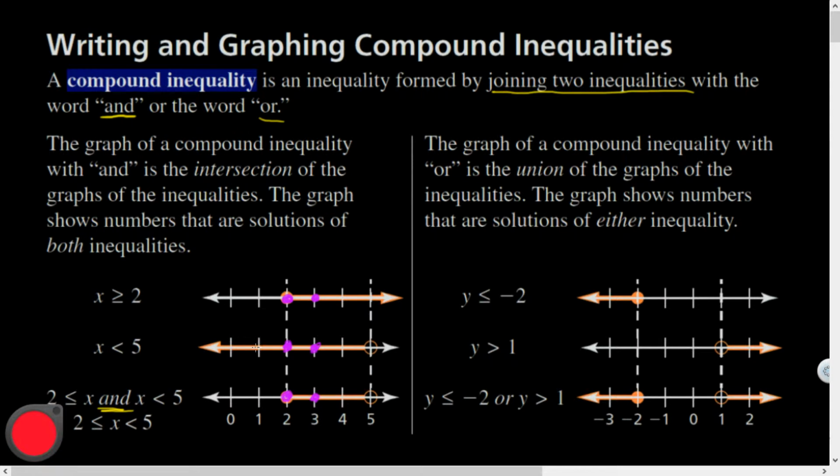Also notice this, say positive 1. Hey, that was true for this. X is less than 5, 1 is less than 5, that's true. But it's not greater than or equal to 2, therefore it didn't show up on the compound inequality when I used an and operator between them. Now check this out. If I have an and operator, what my inequality ends up looking like is a number line that's shaded in between. All the points, and there are still infinitely many points in between, but all the points in between those two values, and in this case it includes 2, it doesn't include 5.